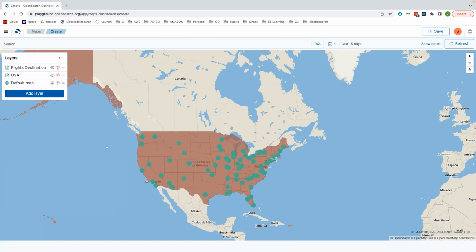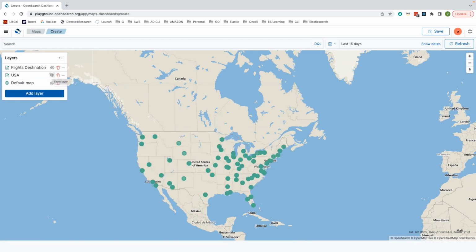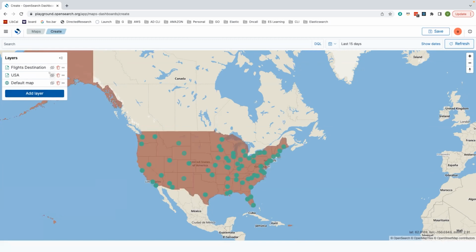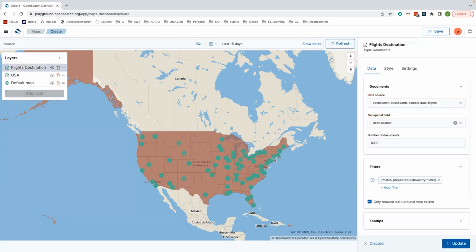Now, let's say temporarily you wanted to disable some layer so that you can focus on a certain layer. You can select this hide button. Now that layer is temporarily disabled. If you want it back, you can just toggle it back. This also works for every layer independently, and it is very useful if you want to have multiple layers share the same space. So this is for the geoshape.